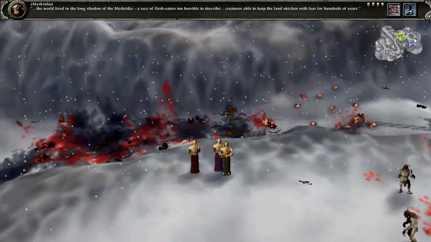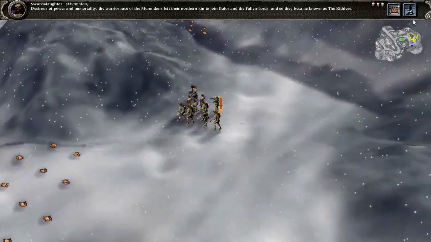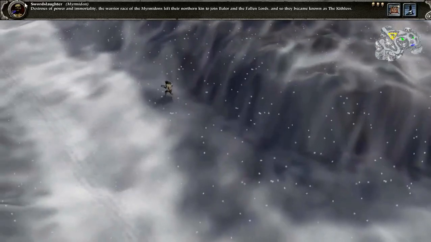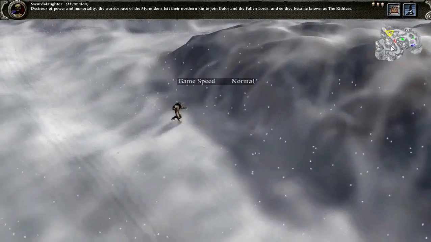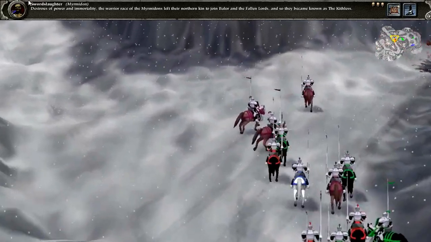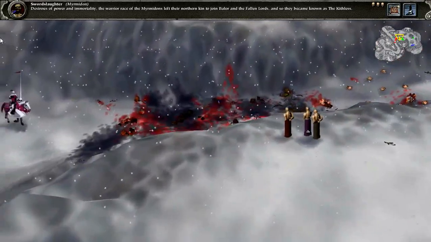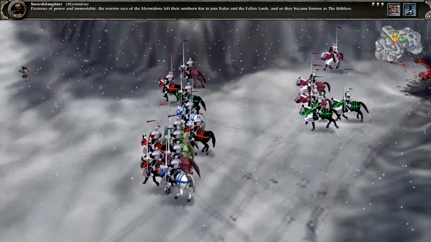I sent our injured troops to the point here. And our Mycredia is spying. No enemies, but down here, new cavalry, and he's trying to entice them away from our troops. The troops are waiting. Good, and they change the direction.